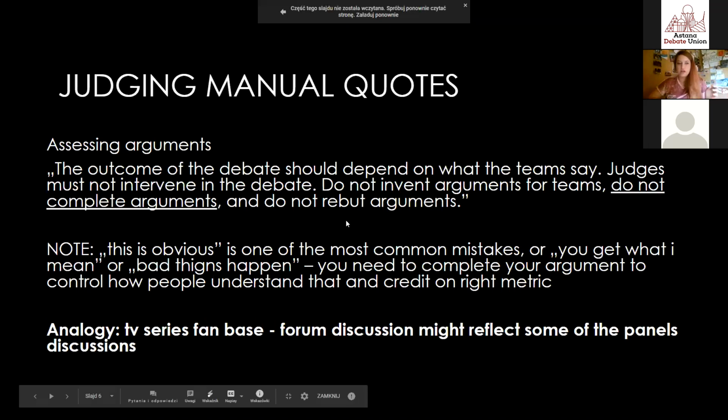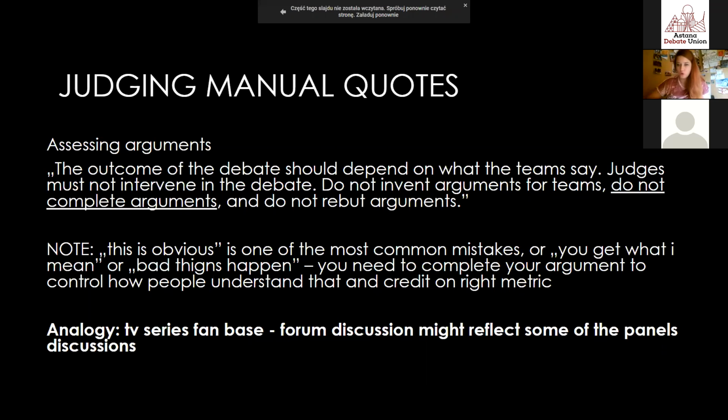Assessing the arguments. The outcome of the debate should depend on what the team said. Judges must not intervene in the debate, do not invent arguments for a team, do not complete arguments, and do not rebut arguments. Sounds very easy, but a lot of people, including myself, many times have in their head, oh my God, this is so obvious that freedom is important, or, oh yeah, security is something important. Like, I don't need to explain why, or they get what I mean. Bad things will happen, and stuff like this will happen, or yada, yada, yada, examples.